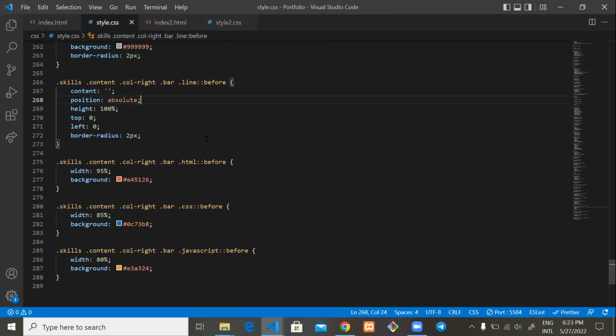like I said before, the absolute positioning now will be when you position an element absolute.